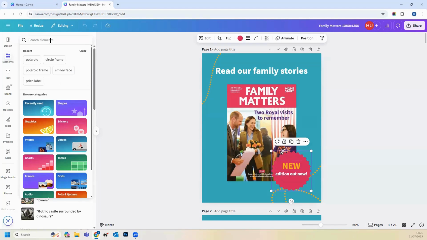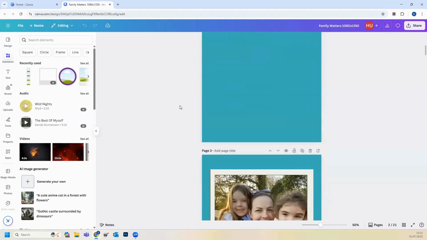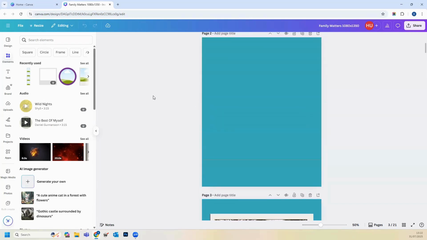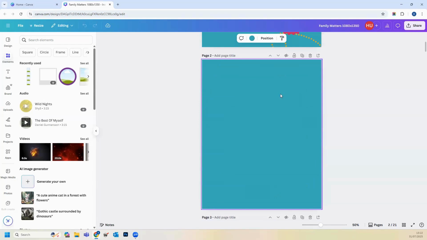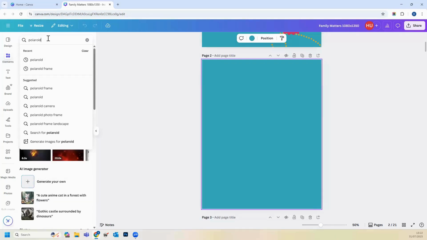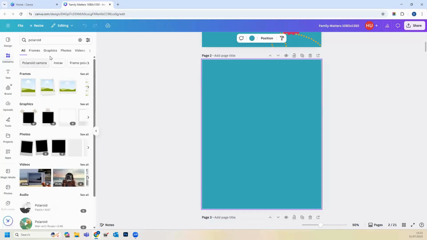And a top tip is to use the frames if you're using photos. They're just a nice way to add little elements. I'll show you actually, because I've got one here. I've used this Polaroid, and what I did, I'm going to stick on this blank template for now to show you. So if I was to search Polaroid, up here and also down here, again, Canva showing you a couple of ways to get to the same place. You can have a frame here, or you can have graphics.